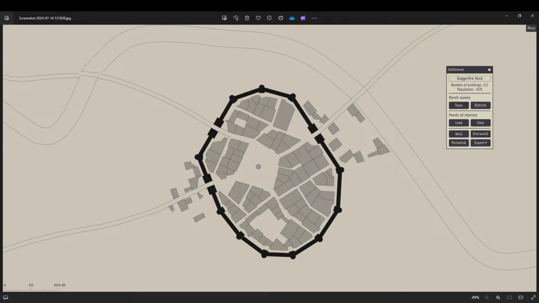So you can see, I pulled up the fantasy village generator because it's just a good tool for this. And it tells us we've got something with 111 plots for a population of around 800, right? Yeah. That should be a good place to start. And this is the map we're going to be using.